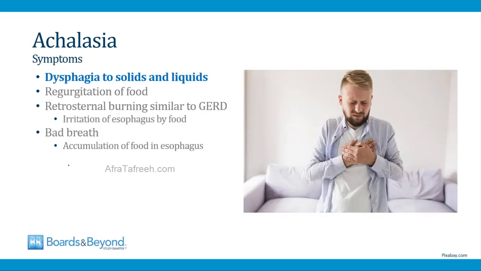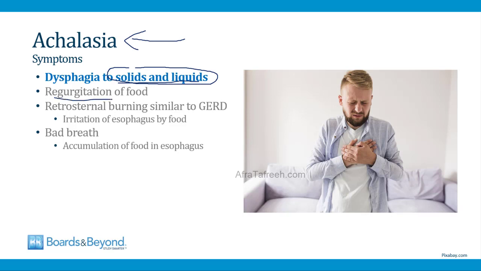When the lower esophageal sphincter will not open, patients develop dysphagia to solids and liquids. And remember what we said before, dysphagia to both solids and liquids usually implies a motility disorder, and achalasia is a motility disorder. Patients can also note regurgitation of food, and they can have retrosternal burning similar to gastroesophageal reflux disease. This is caused by irritation of the esophagus from retained food. And then lastly, patients can develop bad breath. That's from the accumulation of food in the esophagus.